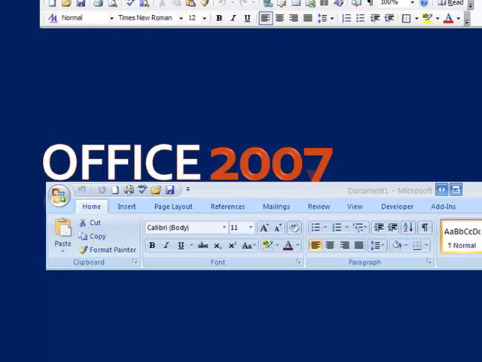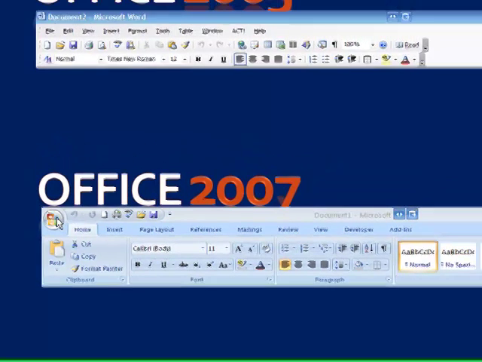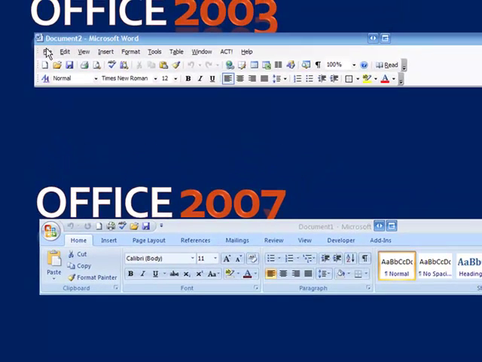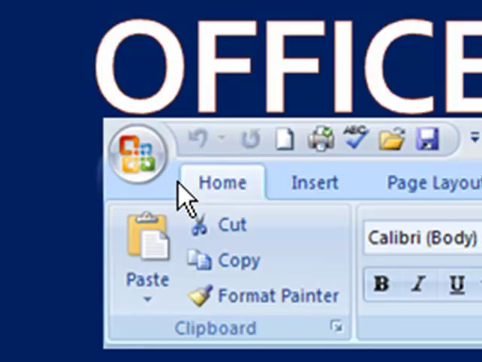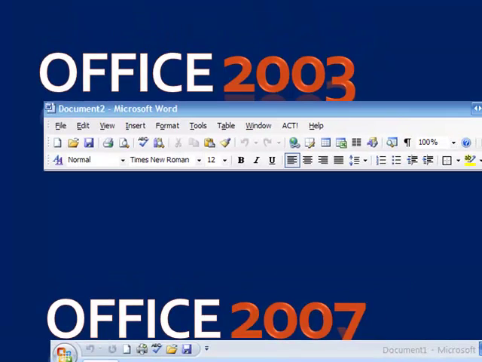One of the other things I want to draw your attention to, and what we're going to talk about in a future tutorial, is this little area right here. This is called the Office button, where normally you'd click on File to do things like save something or print something. Now it's with the Office button that you're going to be clicking on this to get different aspects. And honestly, when I first started using it, this little button is something that I just thought was a decoration. It took me a little while to get used to the fact that you could click on that.